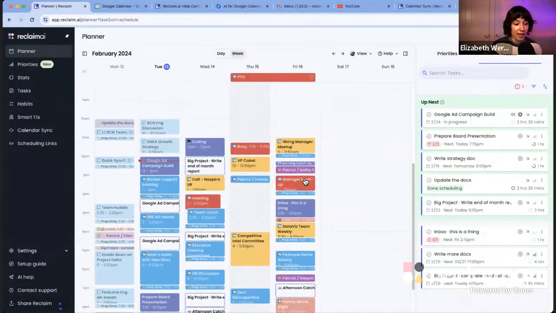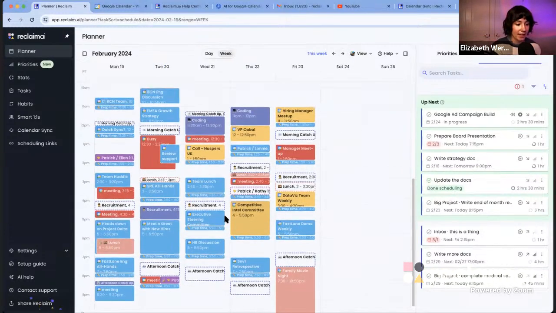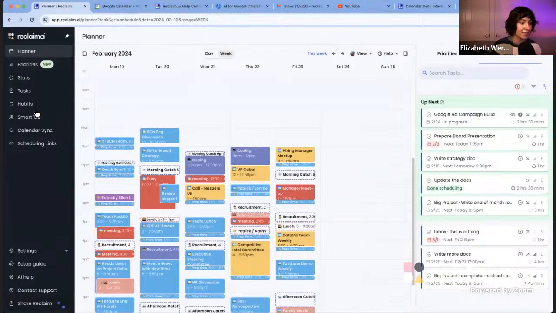And in the planner, we will have our lunch habit scheduled. If I go ahead a week here, for example, we have our lunch habit scheduling, as you can see, not at the same time every day, but flexibly around how I'm available. In this case, we have the team lunch on Wednesday, so there's no lunch habit scheduled, and having that flexibility is great. So that's habits, great for those recurring routines that you want to make time for on a regular basis.